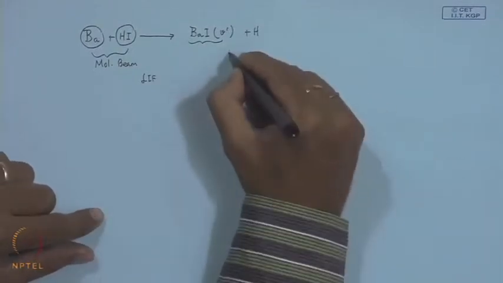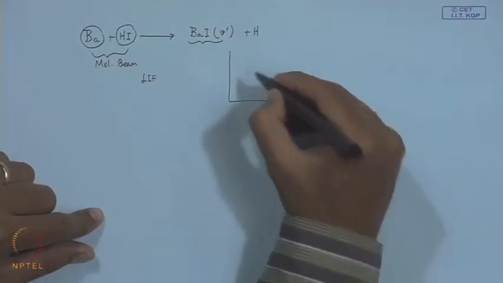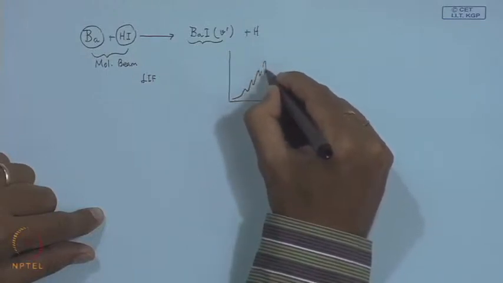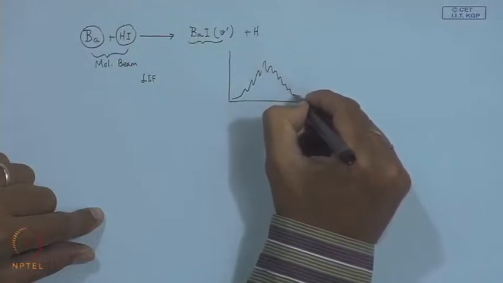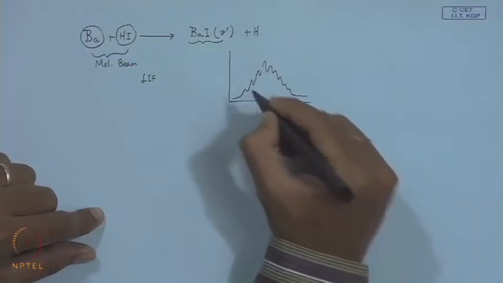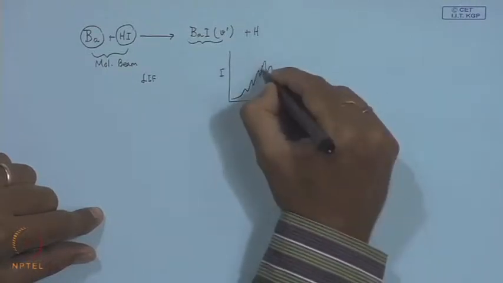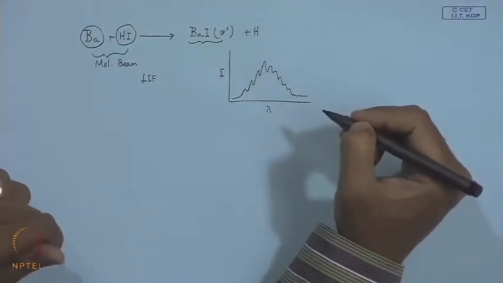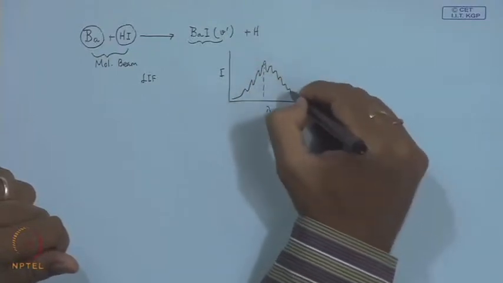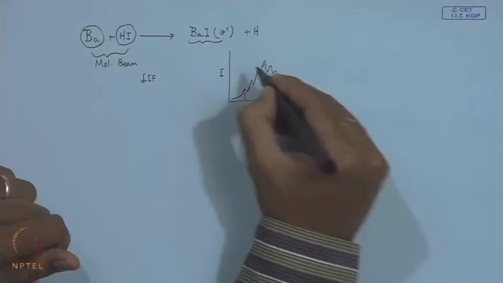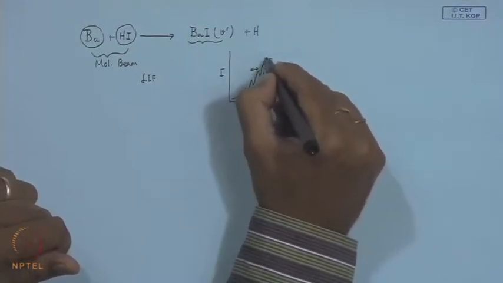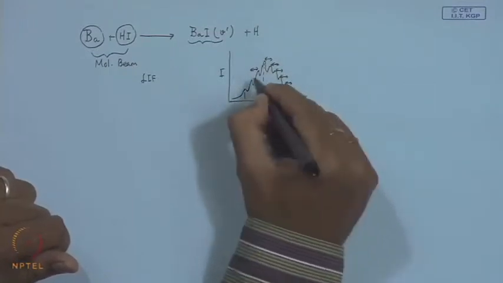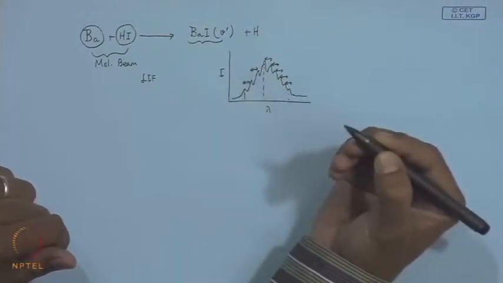Okay, so the typical spectra that we may be getting for BaI is something like this. That is your lambda and this is your intensity. So that will give you the idea of fluorescence intensity, and from that you can gain information like this one is most intense, this one is lesser, and you see there is a progression, that means there is a gap. So these are typical gaps corresponding to various levels. So we can gain information of the levels present over there.